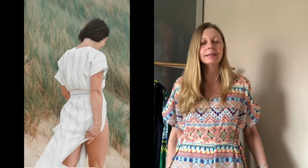The only alterations I made to this dress: if you look at the fabric store pictures, it's got a really high slit at the side, right up to the top of the thigh. I've just lowered that to mid-thigh. You can make your slit whatever length you want, because all you're doing is stopping sewing, there's nothing fancy going on. But you will need a slit in order to walk. You could also shorten this dress and make it knee length.